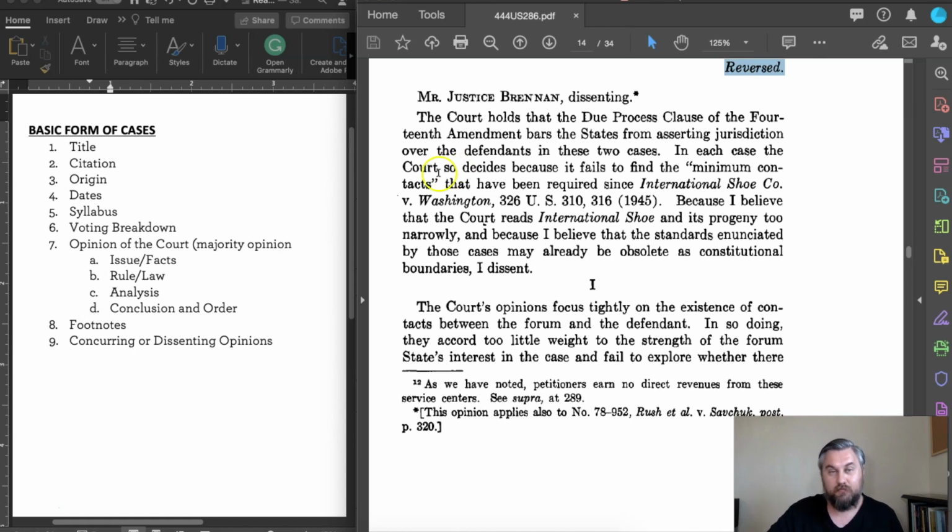So that's the basic format of how a case looks. Those 9 pieces are really helpful in terms of thinking about this. When you look at your actual case book, you may not see all of that information, but you're still going to get the most important pieces like the title, the citation, the date in which it was decided, and the core part of the holding, how it actually fits into the law. So that's a really helpful look into how this is actually broken down, and you can always refer back to this video if you're really confused as to how a current case is being set up.